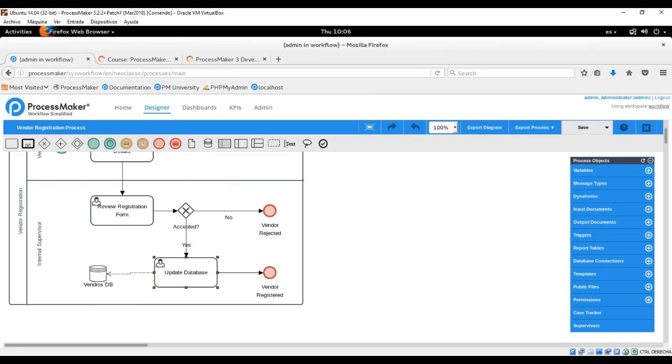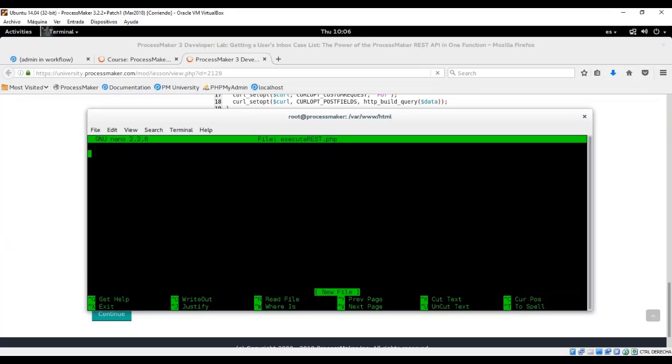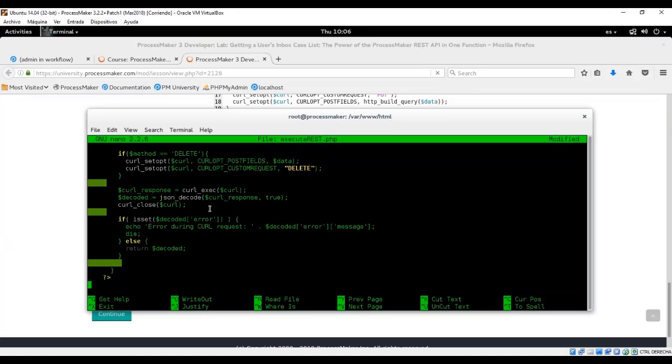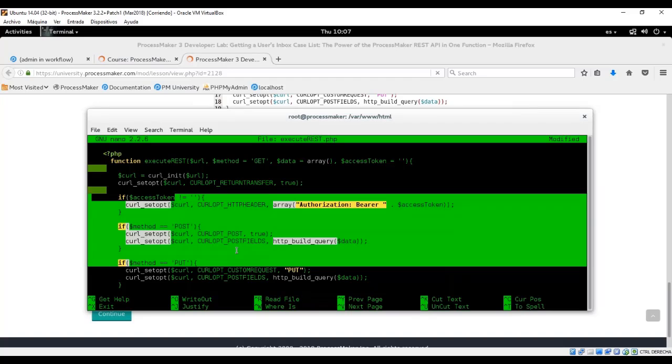So let's get the code inside this file here. Let's take a quick look. Here we go, in the parameters we're seeing which method we will use.